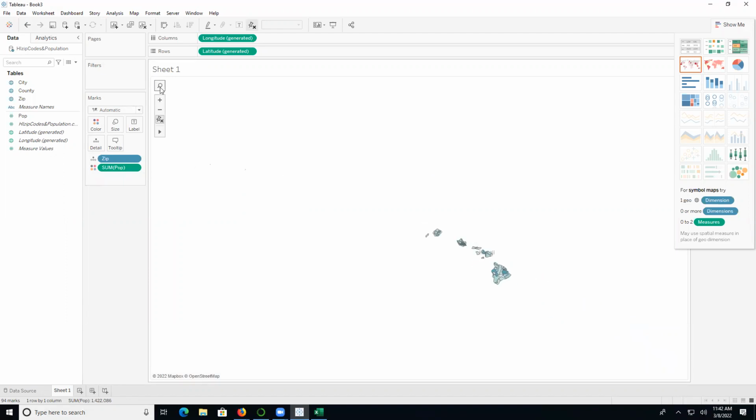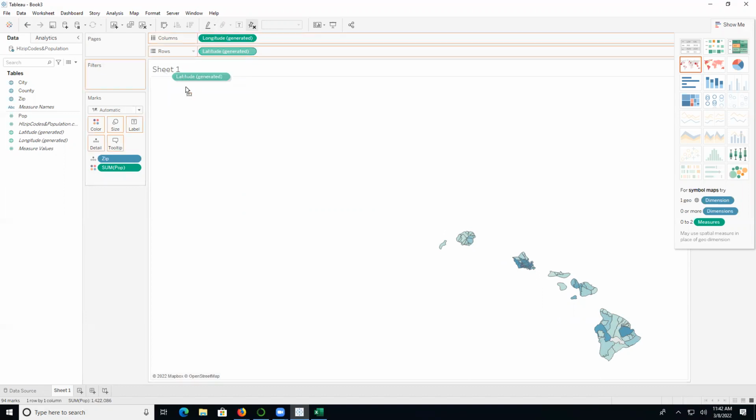And then you can make it bigger so you can see different things over there, right? So based upon the data, you can do that.